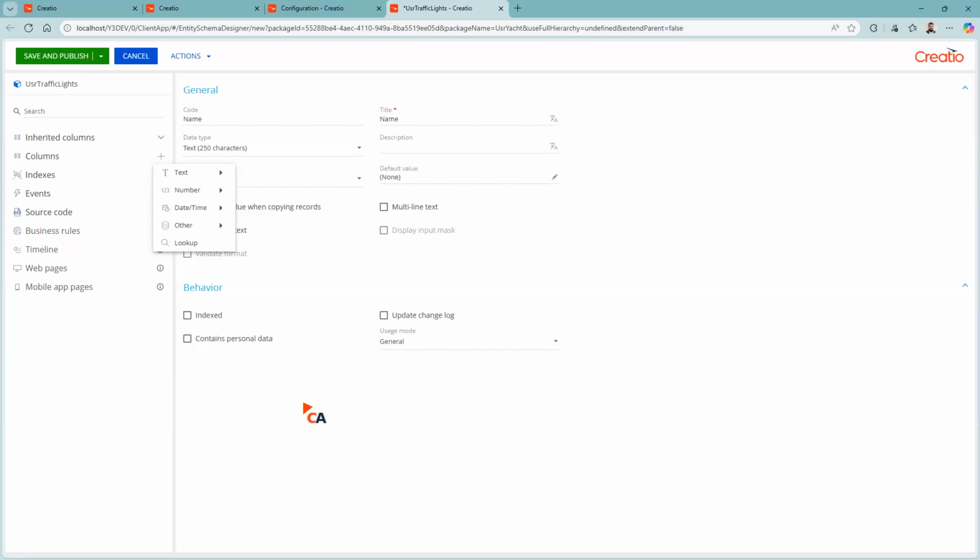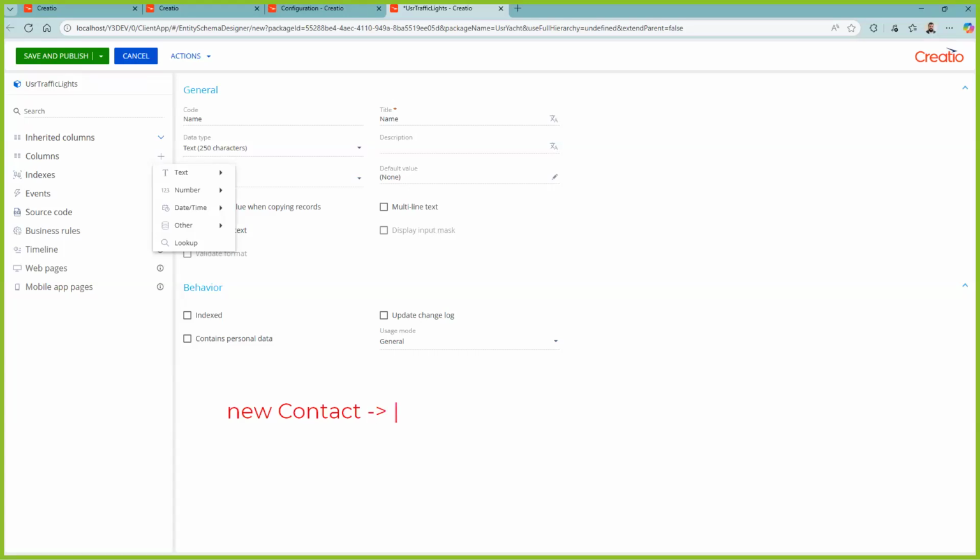So from the page, a user creates a new contact. From the interface perspective, it means that they do a post command, a post call to the application server.